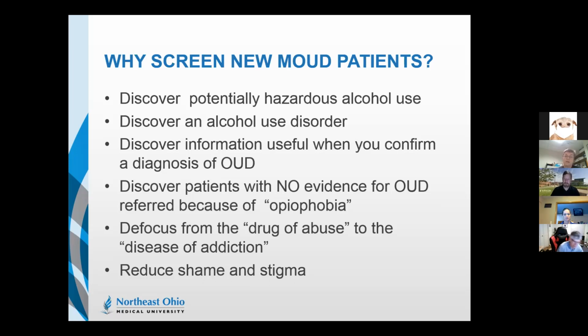We might find a patient who truly has an opioid use disorder, and we're confirming that. We might find a patient who really doesn't have evidence for an opioid use disorder, who's really referred because of the current wave of opiophobia, a person who's been using an opioid in a prescribed way without evidence of a use disorder, but who's lost their prescription and who has enough tolerance, dependence, and belief that it's helpful for them that they want to continue an opioid in some way, and they've washed up on our shores to be treated with buprenorphine or a different opioid agonist.